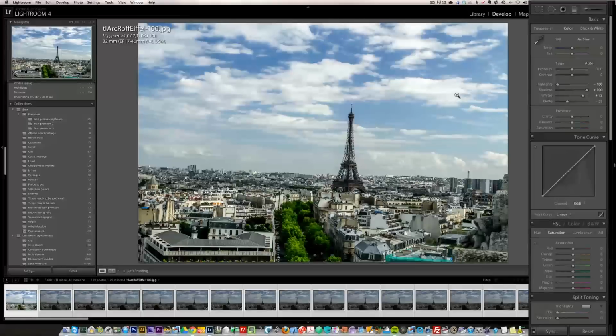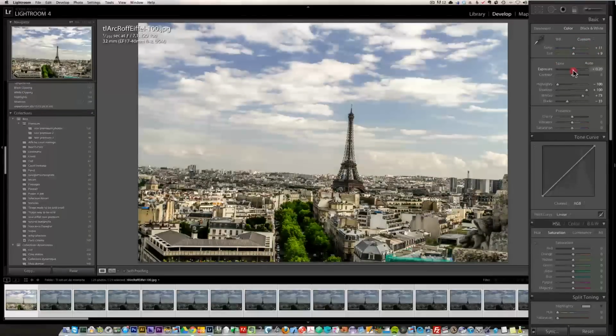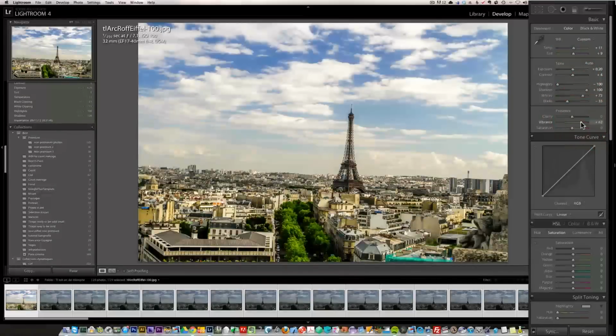I want the sky to be a bit warmer because it was a sunny day. So I'm going to make this a bit warmer, just a little bit here, and a bit more on the magenta side, especially for this part. Maybe even a bit warmer, something like this, more vibrant. Yeah, because there were a lot of yellows and everything.